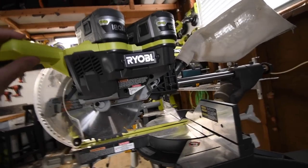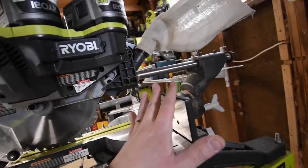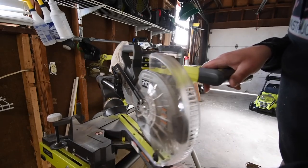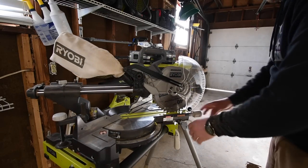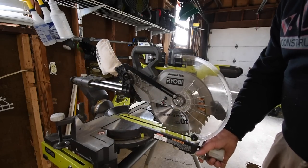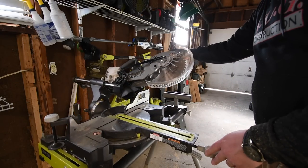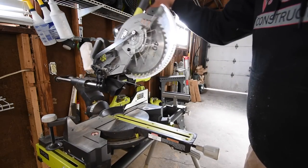All right, so this unit is awesome. It has a laser that you can adjust. One thing we haven't done yet: of course, this saw is capable of going from 45 degrees all the way to the other 45 degrees. All right, so this unit does go both directions. There you go, up to 45 degrees to the left and 45 degrees to the right.